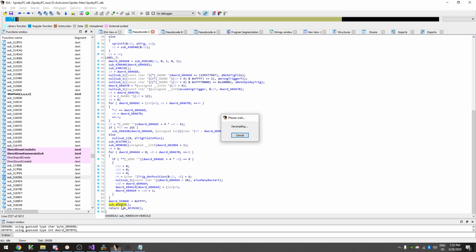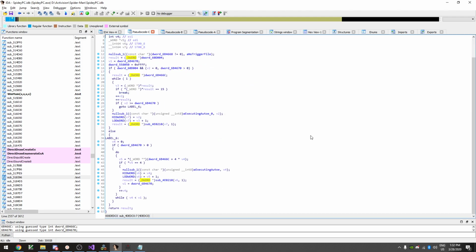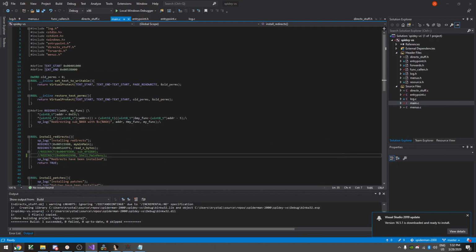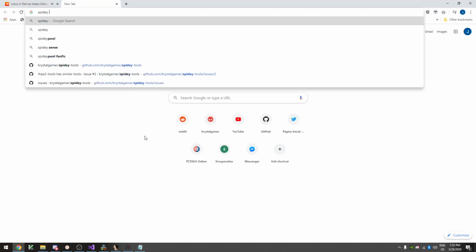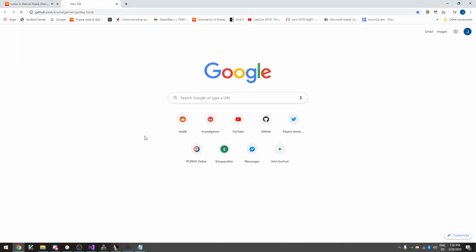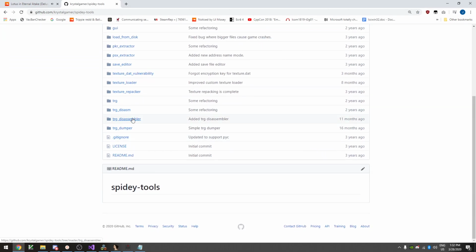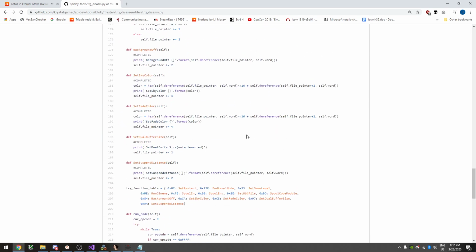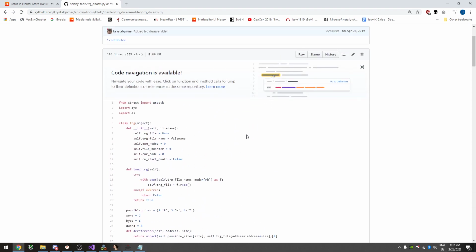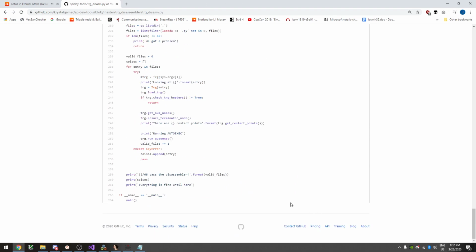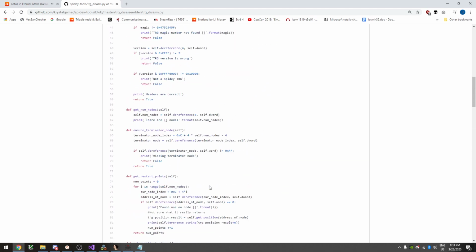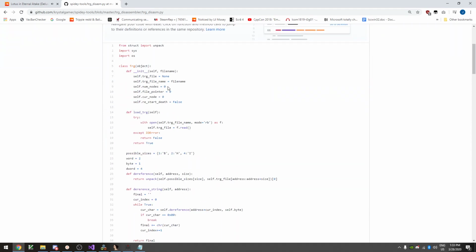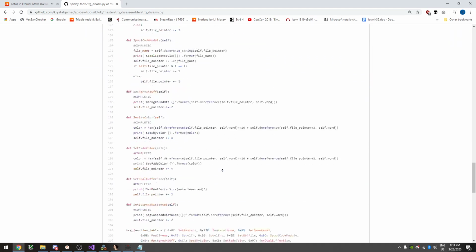Where's the function? Yeah, I forgot how the TRG files work, but it's all good. I have source code in my Spidey tools. Let's see, how do they work? It's super simple, this file. So the main function, where's the main function?